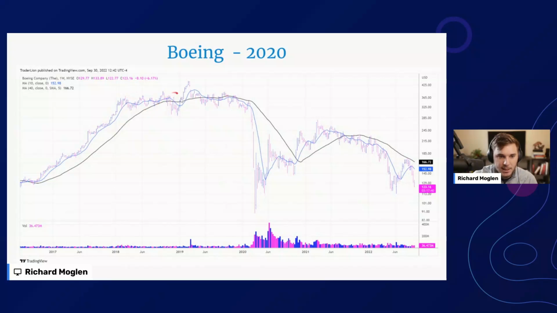Then this is a classic kind of stage 3 consolidation where price gets a little bit choppier. It goes above and below these different moving averages. And then in 2020, obviously there was the catalyst here, but we were pretty weak even before that catalyst. We start a stage 4 downtrend and really give back all these years of profits all the way back from 2017 to 2018. And just in a short period of time, we're giving all that back and then some. And even now we're still in a stage 4 downtrend, and it's just not a healthy stock.